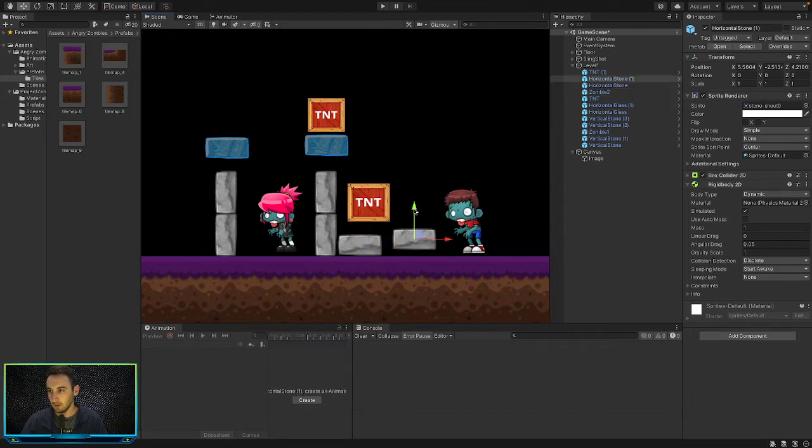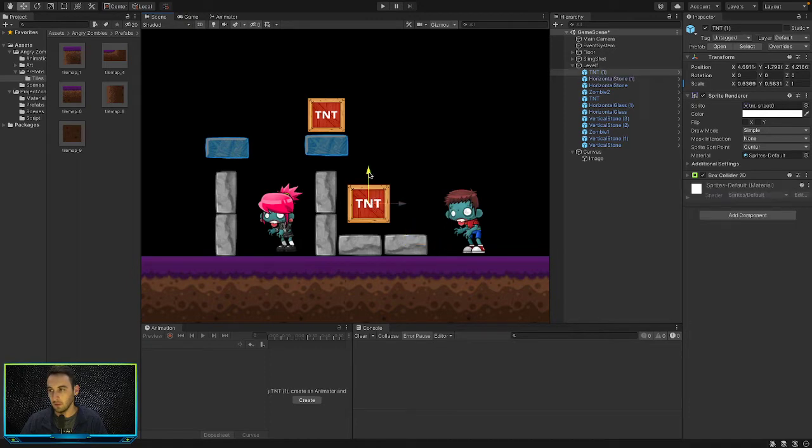So we'll move these like this. And we'll move our TNT block, which I want to make smaller, so let's go 0.2 by 0.2, or we could probably say 0.3 maybe. 0.3 like that. So that's going to be one TNT block.